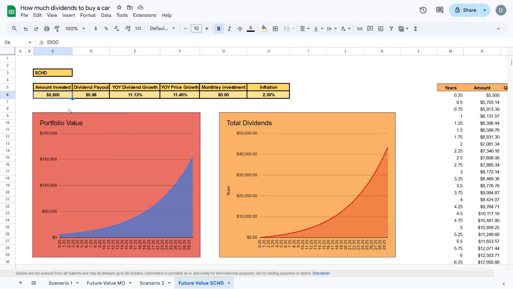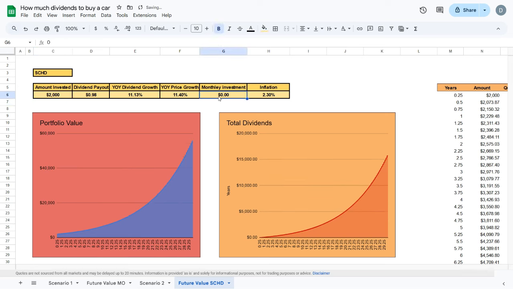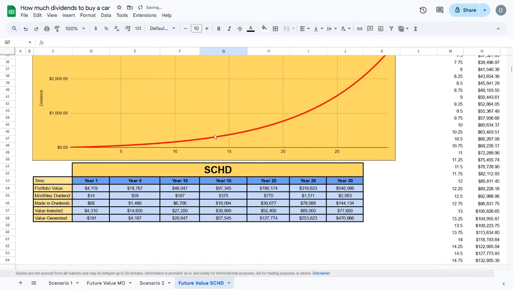Now let's get back to our question and say that you don't even have $5,500 laying around. In that case, you could invest $2,000 a single time and then have a monthly investment of $210. And in that case, you would be able to generate about $4,200 in overall value generated within 5 years and buy your dream Suzuki.